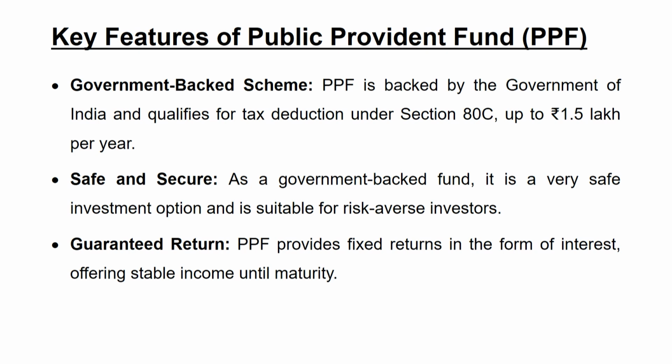Now let us understand some special features of the public provident fund. So if we talk about the special features, it is a government backed scheme. That means PPF schemes are backed by the Government of India, and it also qualifies for a tax deduction of a minimum amount of rupees 1.5 lakh under section 80C per year. So it is a government backed scheme.